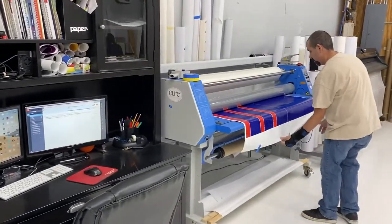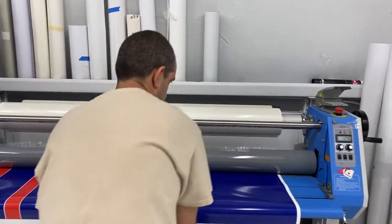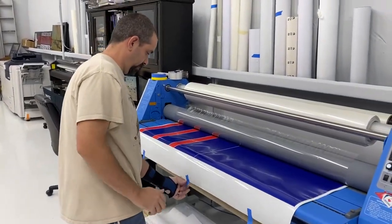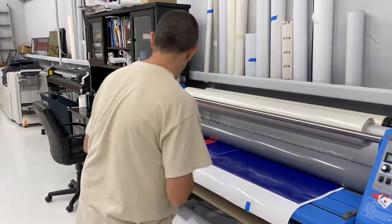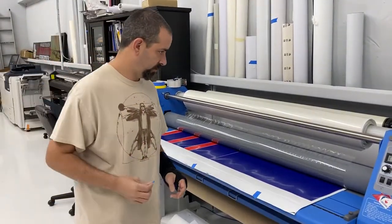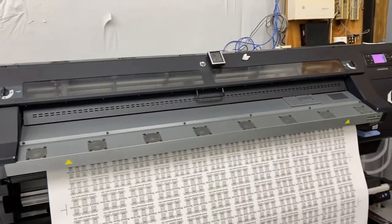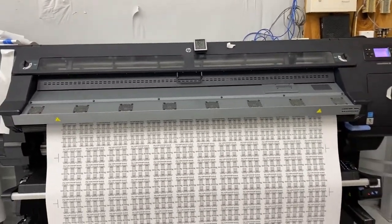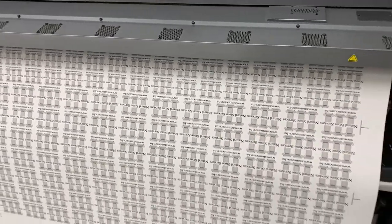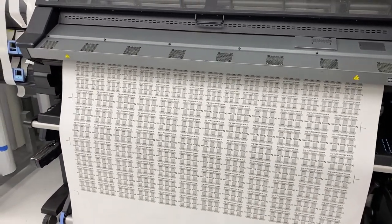AJ is our production manager — he's over here running the laminator. These graphics are for Alan, one of our vehicle wrap installers, who is an Avery and 3M certified installer. We do wholesale printing for him at a dollar above our cost. Over here we've got the HP Latex, which is running some clear decals for a natural stone service. This client does all kinds of stone work and wants to redo his decals for the year — coming into the holidays, they give these out with different gifts.